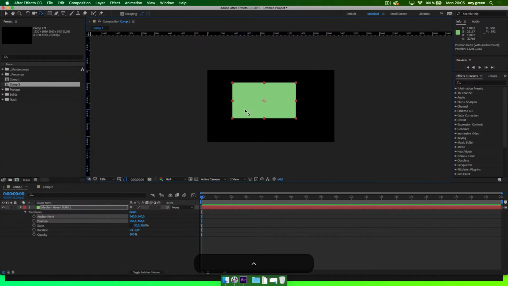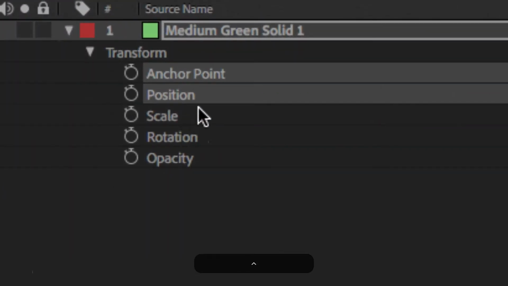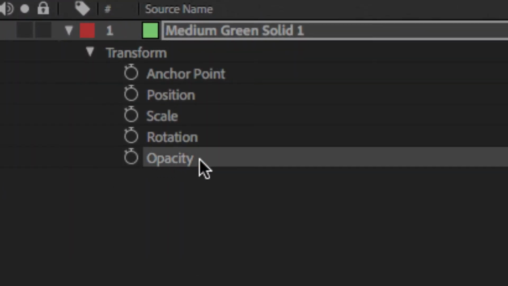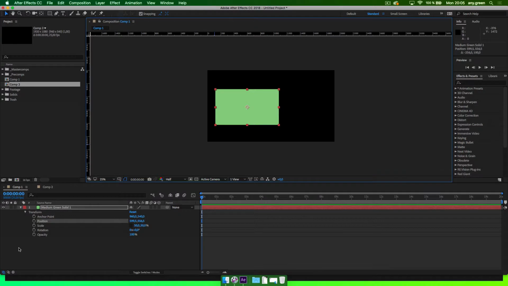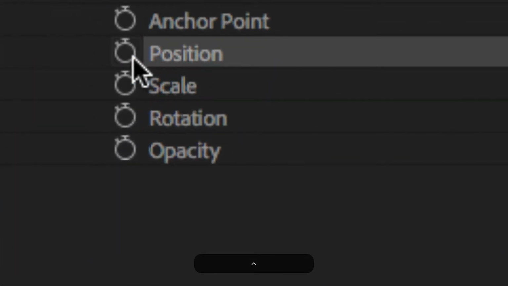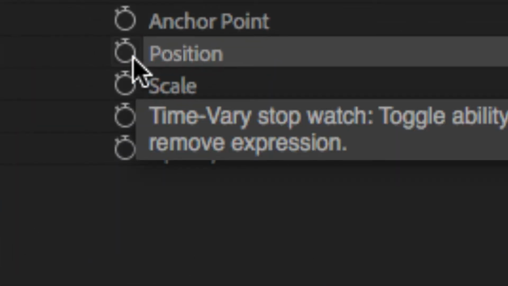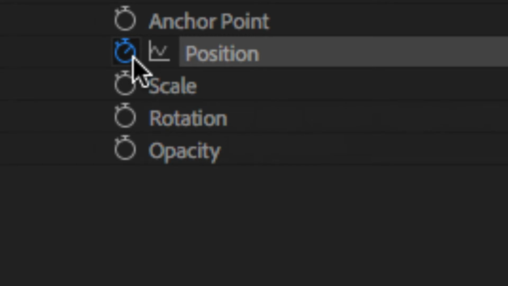Good. Okay. Now, you might have noticed that all these properties have these weird stopwatch icons next to them. When we see a stopwatch, this means this property can be animated. Let me show you how that works. The process is always the following. We activate the stopwatch, and usually we do it at a specific point in time, because as soon as we activate the stopwatch, it will create a keyframe for us in the timeline.